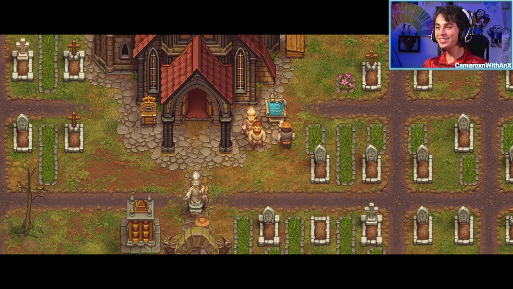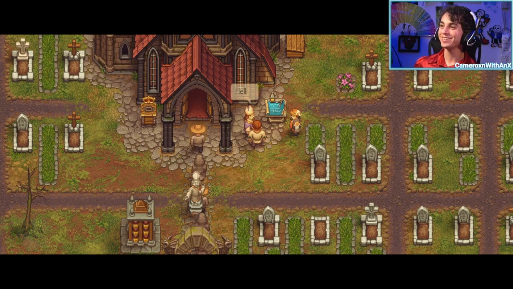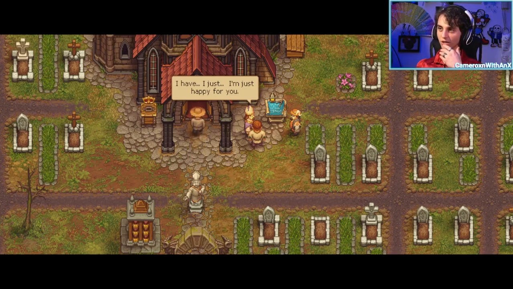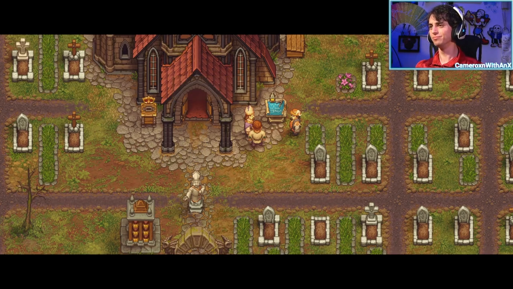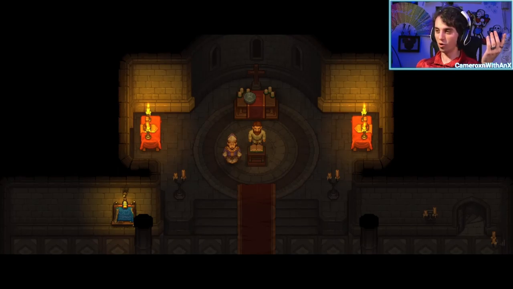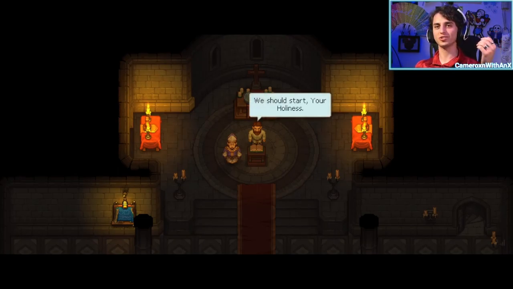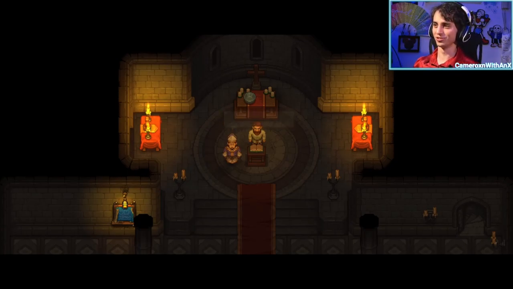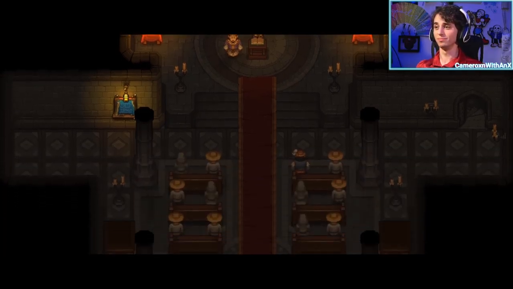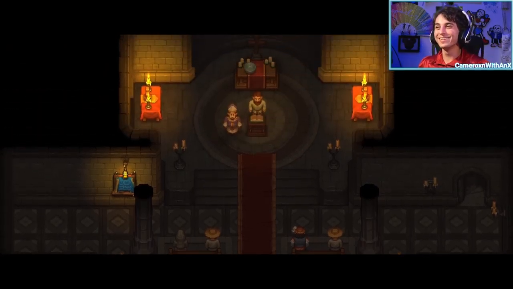Brother! Hey, buddy, how you doing? Hello, brother. Hello. I'm here for this ceremony as the new keeper of the king's kitchen. I'm just happy for you. Aw, brotherly love. All right, everybody. We should start, Your Holiness. Oh, I'm so nervous. It'll just be a regular ceremony. No, I'm talking about my brother. Only now do I see how much I missed him. Hey, brother.